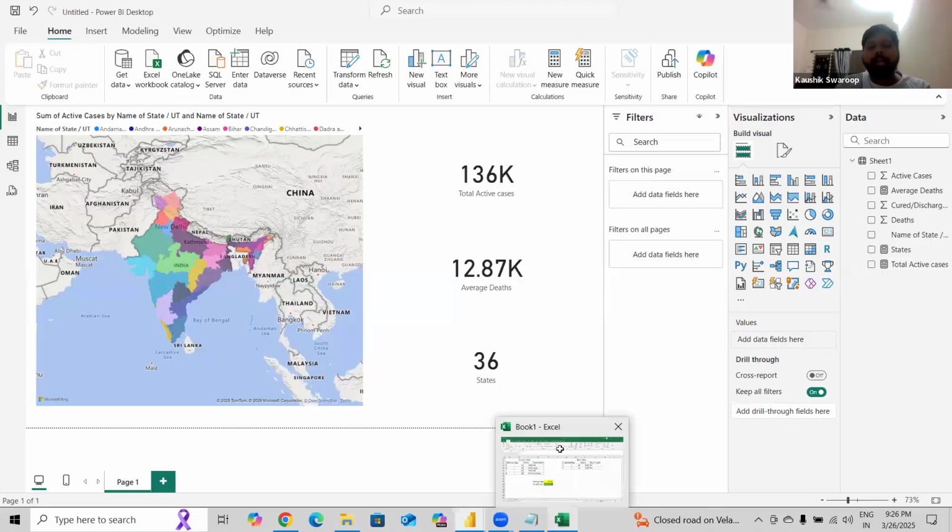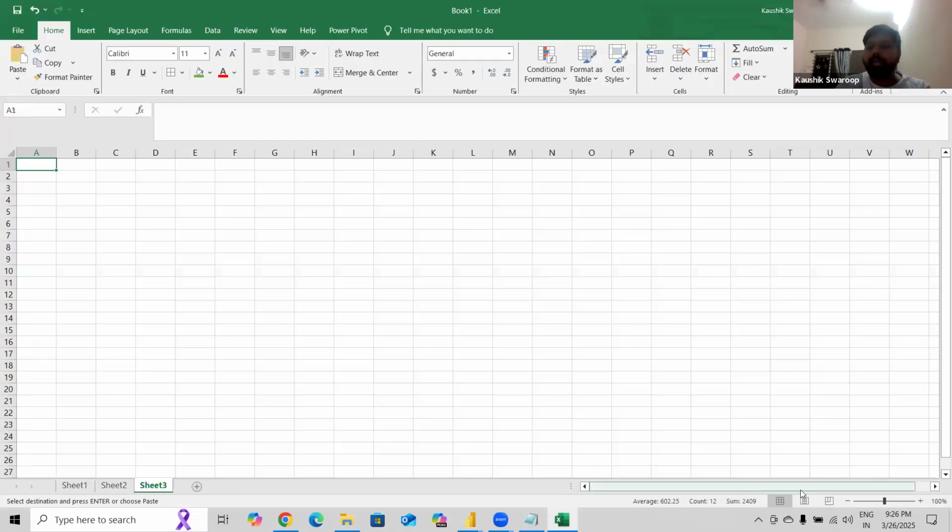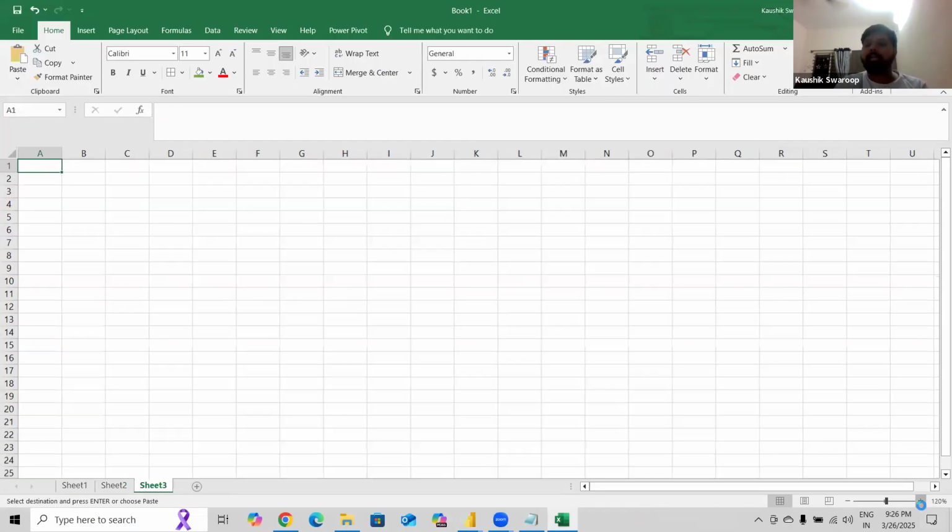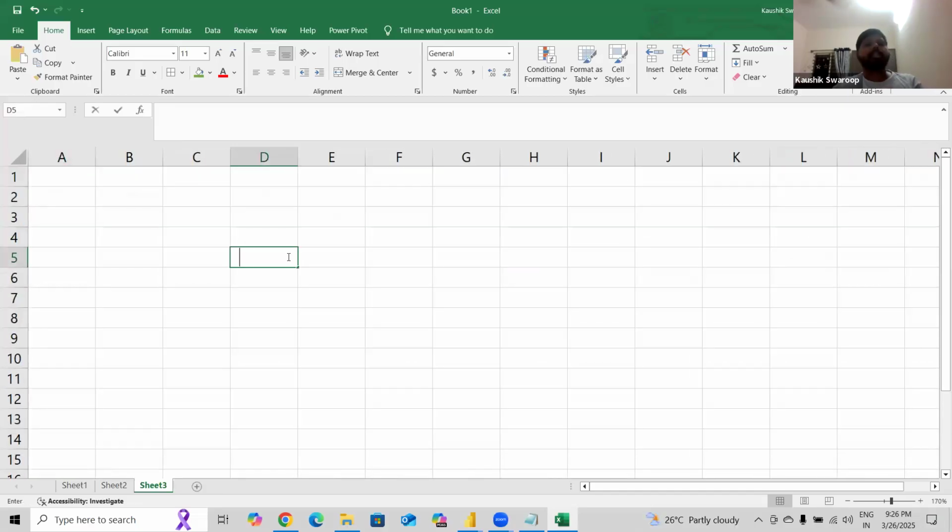Let's understand this. Now, imagine we have states. We have TN, we have KL, let's assume we have AP. We might also have TN. Let's say employee hometown.